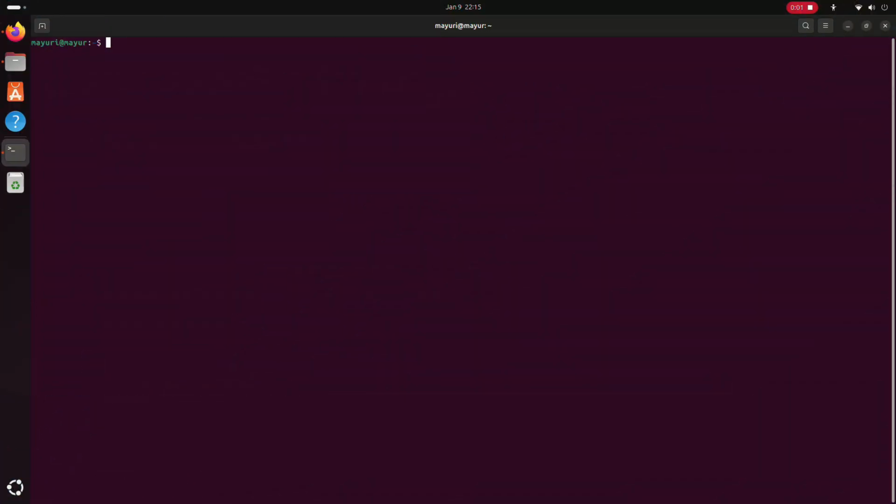Now, before we install everything, let's quickly verify a few important prerequisites. First, make sure you have administrator or sudo access, because we will be installing system-level packages. You can verify this by running the command sudo -v in the terminal.